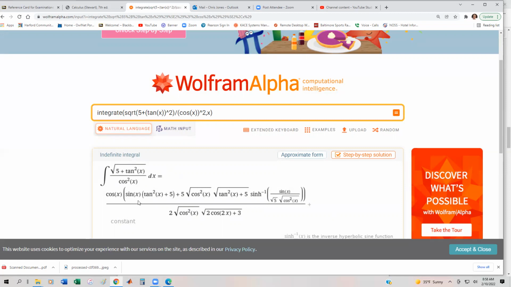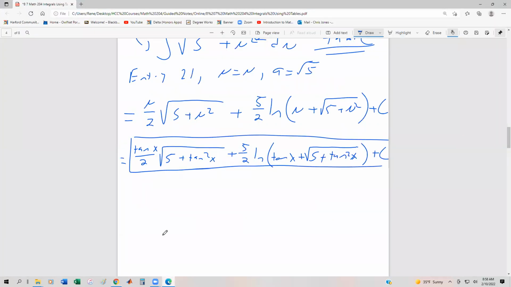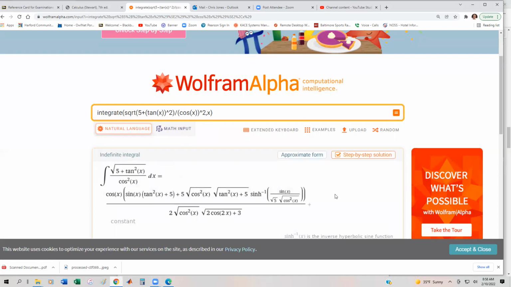Good luck to any of you that would like to try to verify that what we got here is equivalent to this. Okay, so we have an inverse hyperbolic sine, I'm sorry, an inverse hyperbolic sinh function. Okay, so yeah, you can see that this is a pretty rigorous sort of manipulation. All right, in fact, it even wrote the square root of cos square instead of just cosine. Okay, that's just the way that the computer algebra systems work. Okay, they have their own algorithms as to how to evaluate. So, not saying that this is incorrect, but it's a pretty difficult and rigorous sort of process.